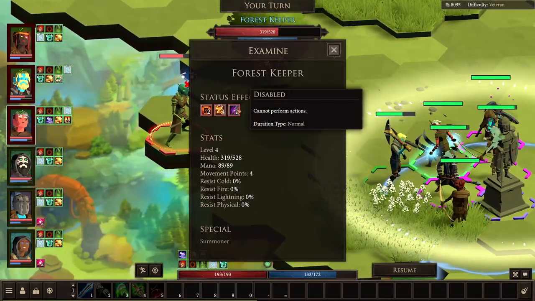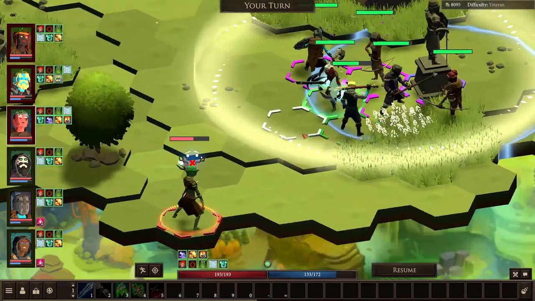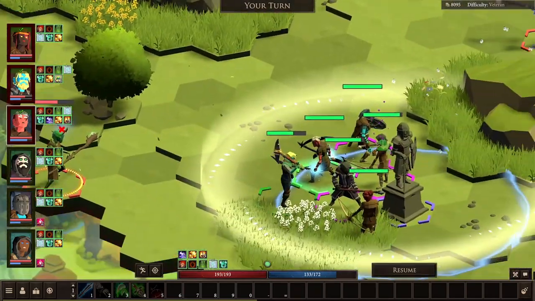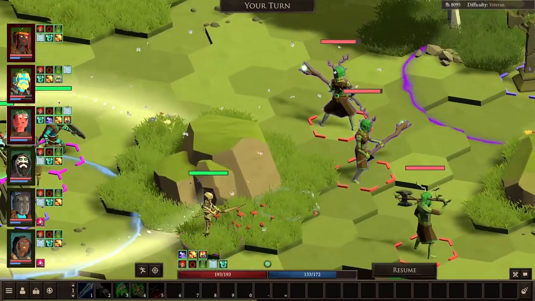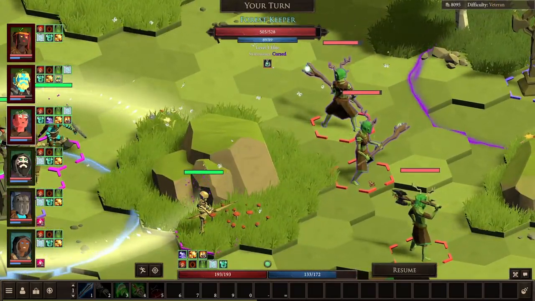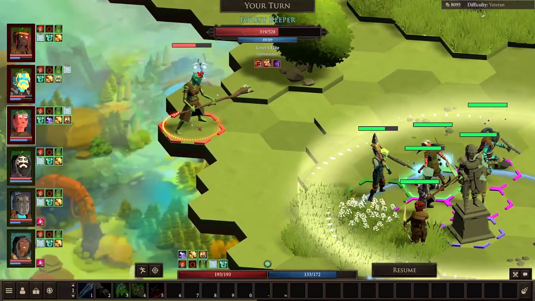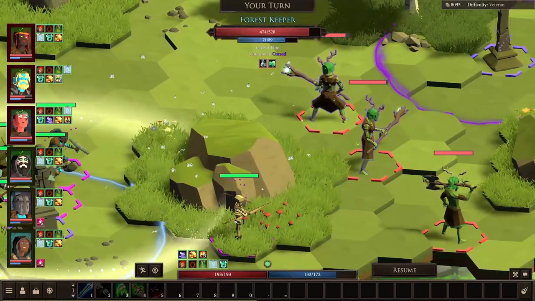What does that stop her doing? Cannot perform actions. Oh, that's heaps good. Yeah, that is good. Okay. Alright, then we're gonna have like two extra animals. Might as well just mana drain. It's interesting that the other forest keeper's not cursed, just those two. Yeah.